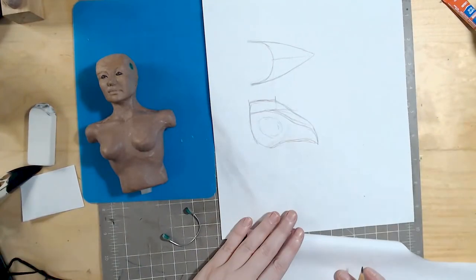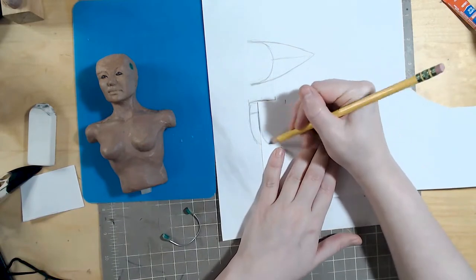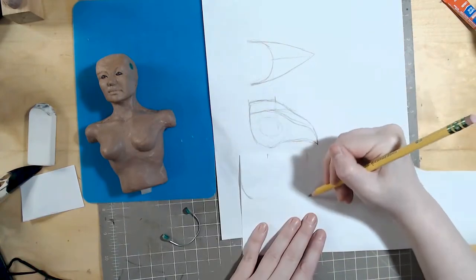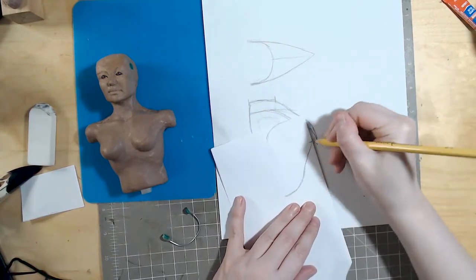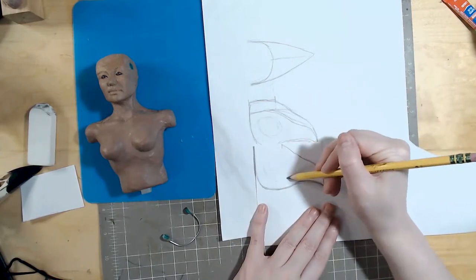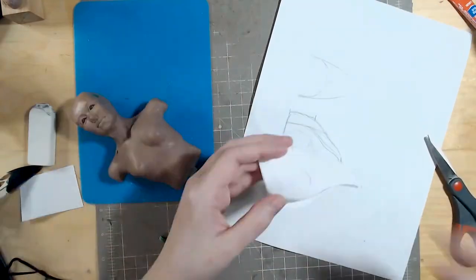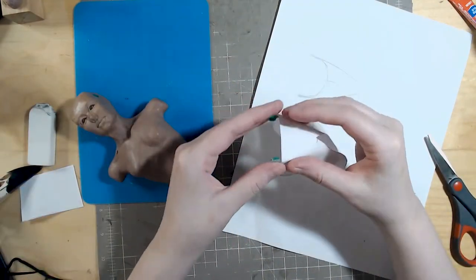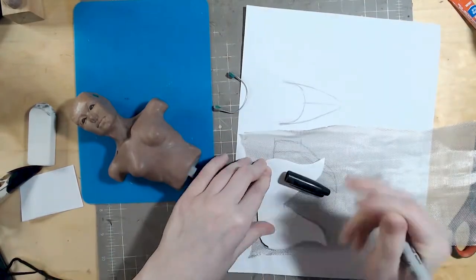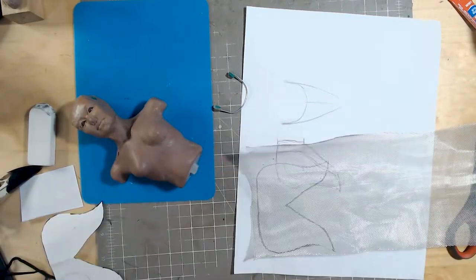Now I just have a folded piece of scrap paper that I'll be transferring this onto in order to make the template that I can actually trace onto the wire mesh. Making sure it fits properly onto the wire, and it does. So now just with a Sharpie, tracing it onto the wire mesh. And then cutting it out again.